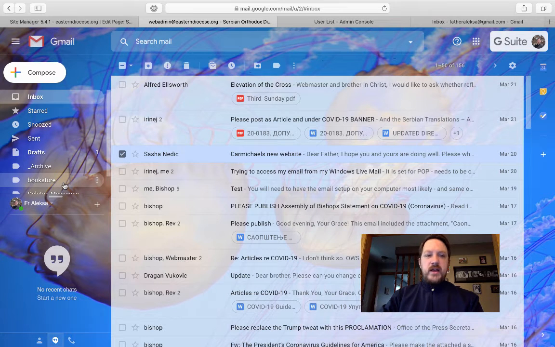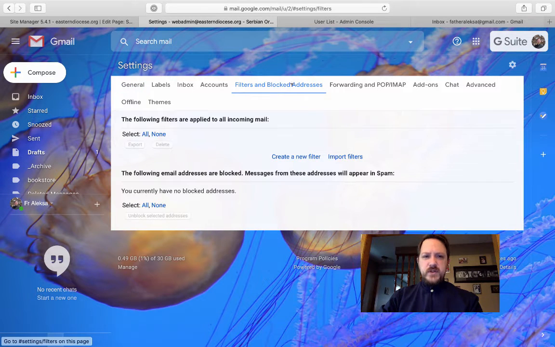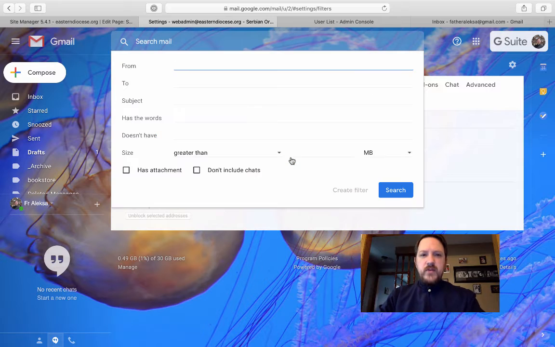Now, is there a way that is easier to do this more automatically? Yes. Let's go back to your settings and take a look at filters and blocked addresses. So a filter will move things around and label them based on rules that you put.